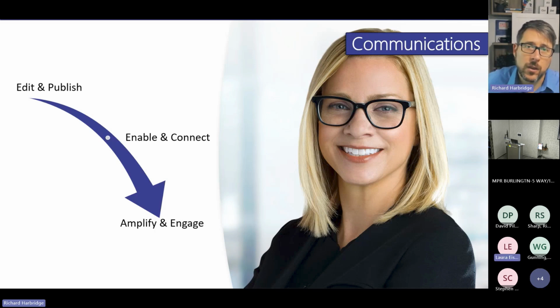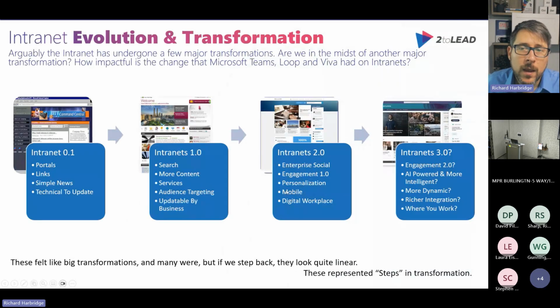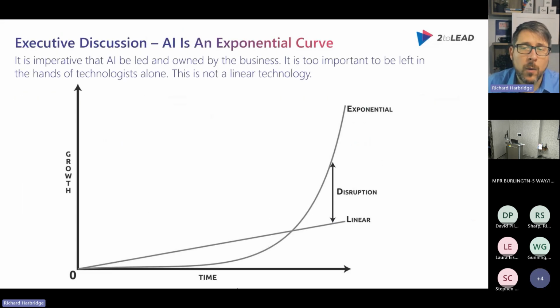You want to make sure you're doing the other side of that equation as well. Another way to think about this is, instead of thinking of intranets 1.0, 2.0, 3.0, whatever we're at now, to say that, hey, we go through big transformations like this. So is there a difference with this AI transformation than previous ones we've done before, like enterprise social transformations and their impact, or personalization and integration, or even just the impact things like Microsoft Teams had on the internet experience? And the answer here is yes, it is different. So let's talk about why it's different.